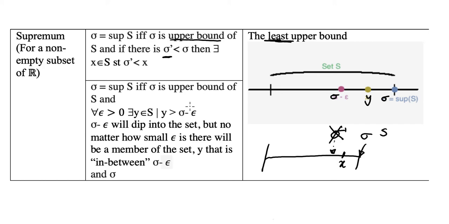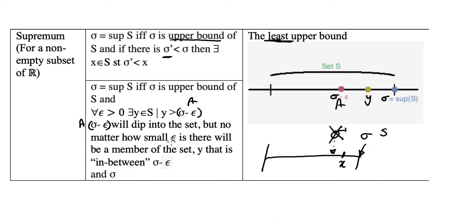I've worded it here in a way I found digestible. Let's make it a little bit easier. Let's just say this term here is A. In the diagram, this is A. A will dip into the set, because you're taking a supremum and subtracting a number epsilon which is greater than 0. So the supremum, take away a very small value or whatever kind of value it is, will dip into the set, so it will be part of the set.